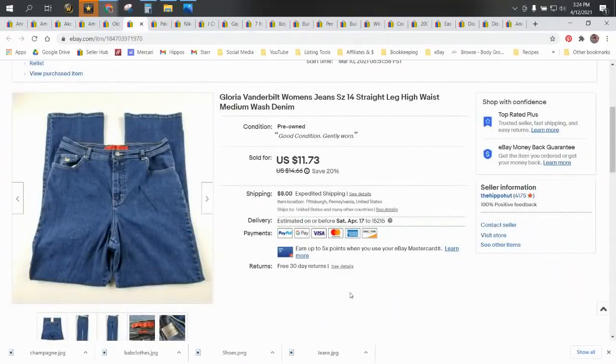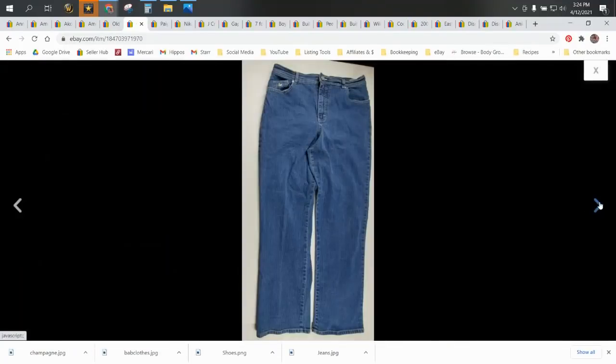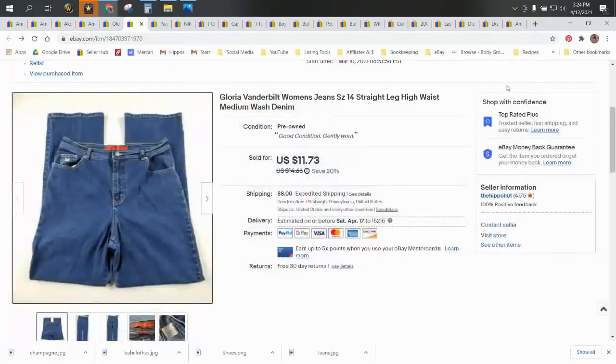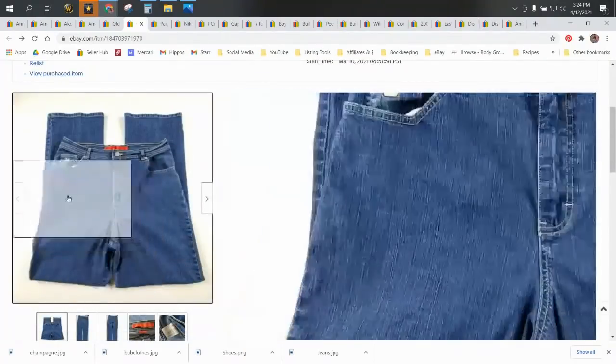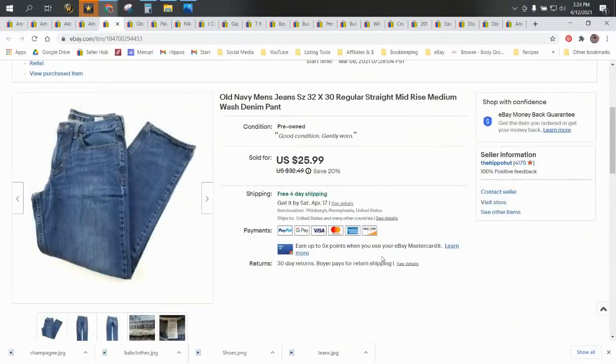Next up, we have Gloria Vanderbilt, solid bread and butter. This is my personal favorite bread and butter, but I have rules for Vanderbilt. I only pick up size 14 and larger, unless there's something unique about the jeans, if they were pinstriped or colored or something. This particular pair I got for 99 cents at the Goodwill. All-in price was $21.11. I did have shipping on these for the buyer to pay, and they shipped in a padded flat. They are size 14, straight leg, just plain old blue jeans. Love me some Vanderbilt.